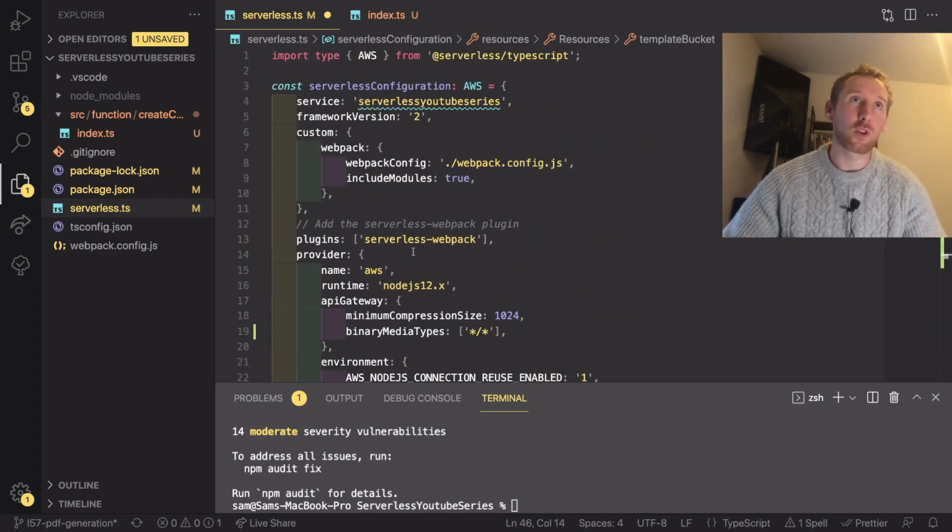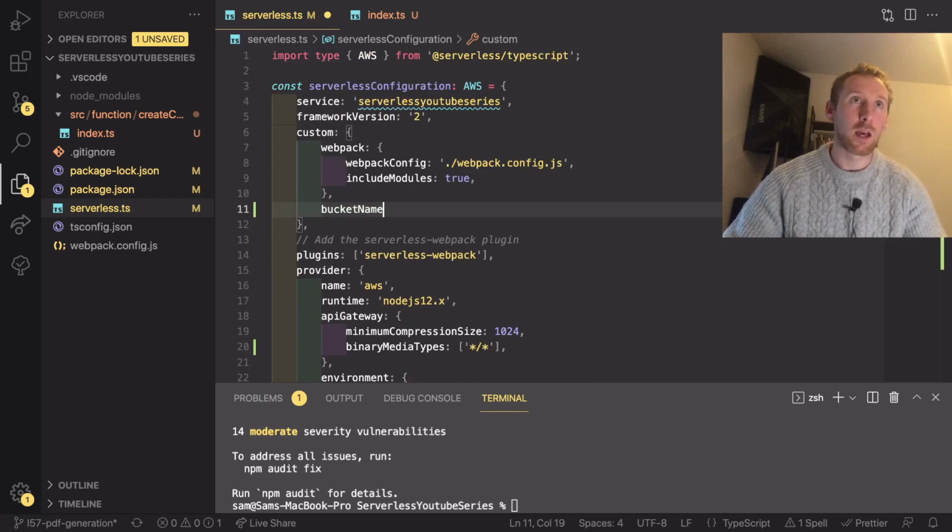We can then scroll up to our custom section, add the bucket name here, and again we're going to mix up some hard-coded bucket name but with a little bit of customization. So here we're going to call this something along the lines of my-certificate-templates, but after that I'm going to add another reference here. So again it's self: and instead of referencing the custom section, we're going to reference the provider.